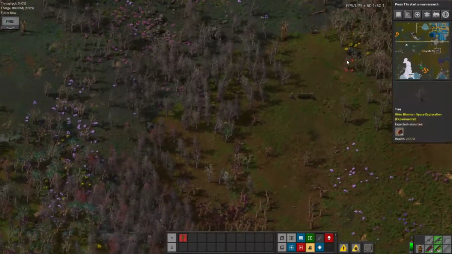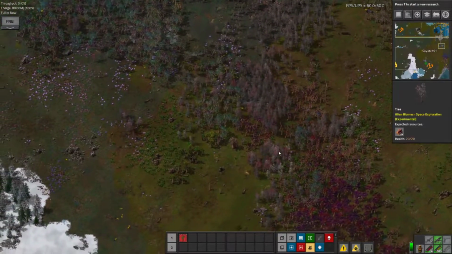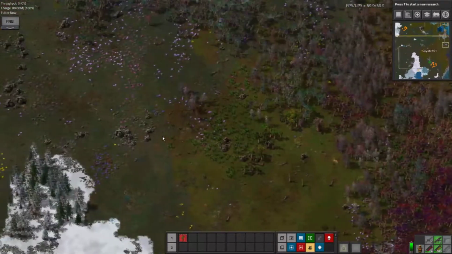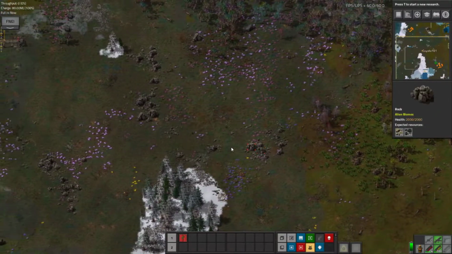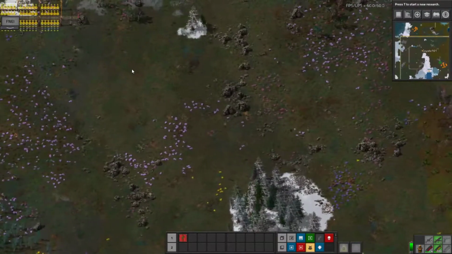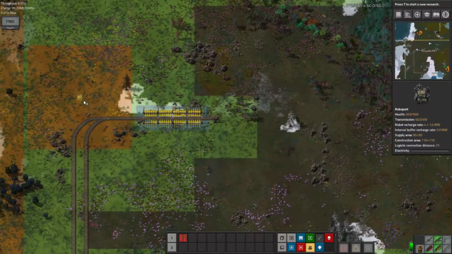Man, this trek, every single time. I couldn't even use a car if I wanted to, because it's a million trees in the way. Alien Biomes is a pretty neat mod, but holy hell does it just spawn so many clusters of stone. Or rock, I guess. Okay. We've reached our location, our goal, or whatever.